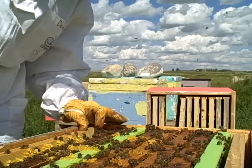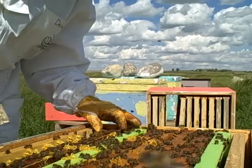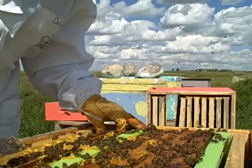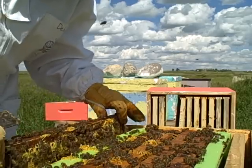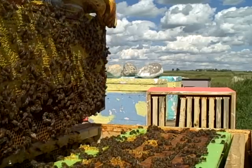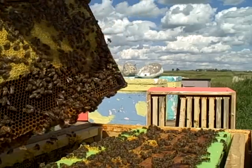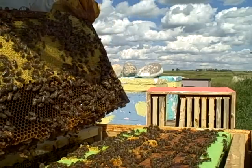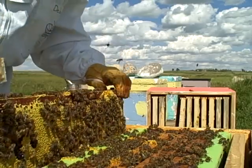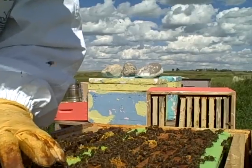They have been super busy even though it has been raining. Now this one I am sure is full of honey — and it is, totally full of honey. Oh my goodness, already they have got one full frame of brand new honey. You can see I have bumped it and it is all dripping out. So that is really, really good. They have got lots of food for their workers.